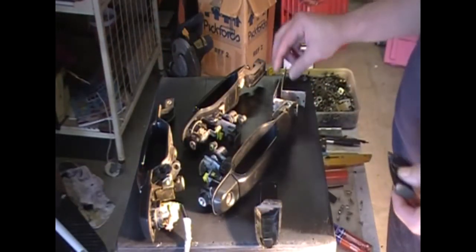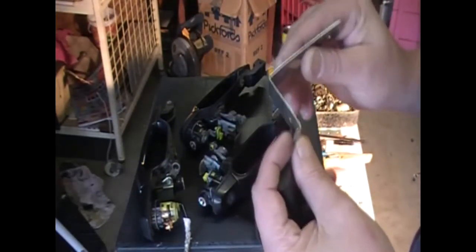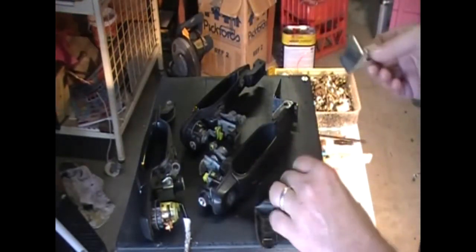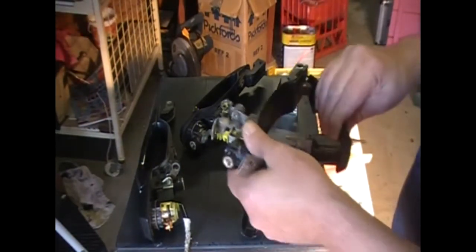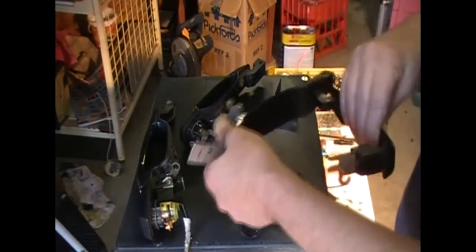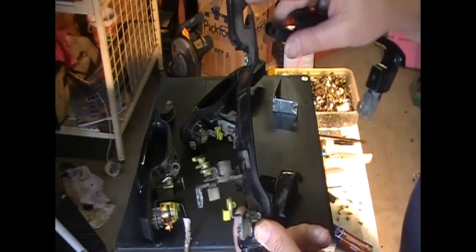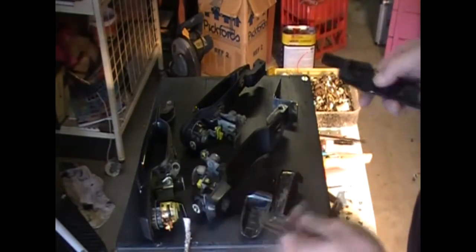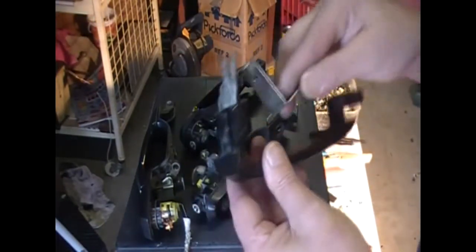when you're doing this. Now this is my repair solution, and I'm going to use the driver's handle because I've already taken it apart to show you this. There's a pin at the back there that needs to come out. So you've got the handle here, and this is the one I'm going to use today.